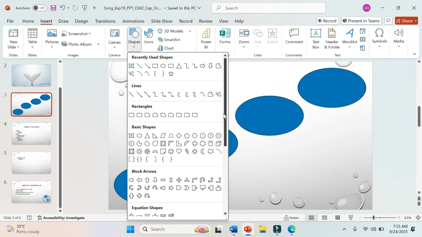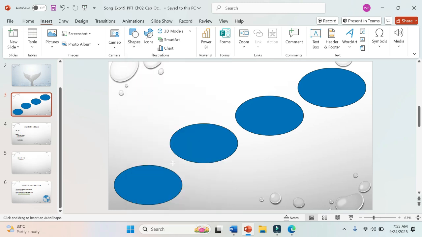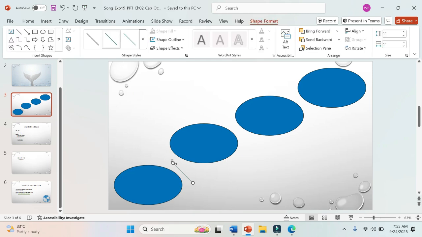This is the line arrow. Just click that and insert here. Press Ctrl D, keep it here, press Ctrl D again and keep this one here. There we go.